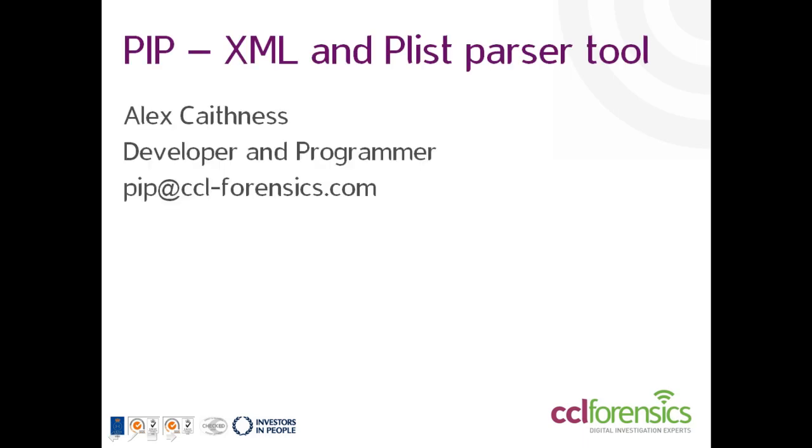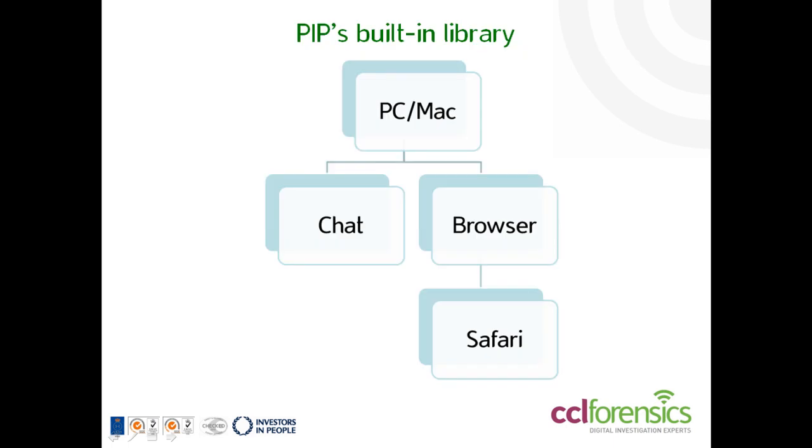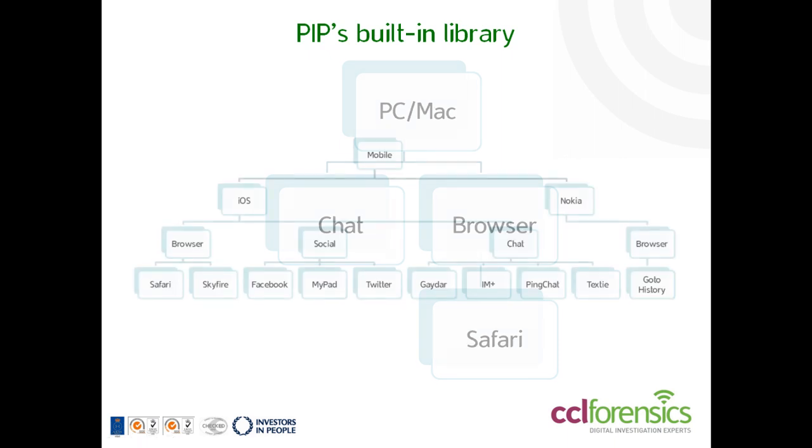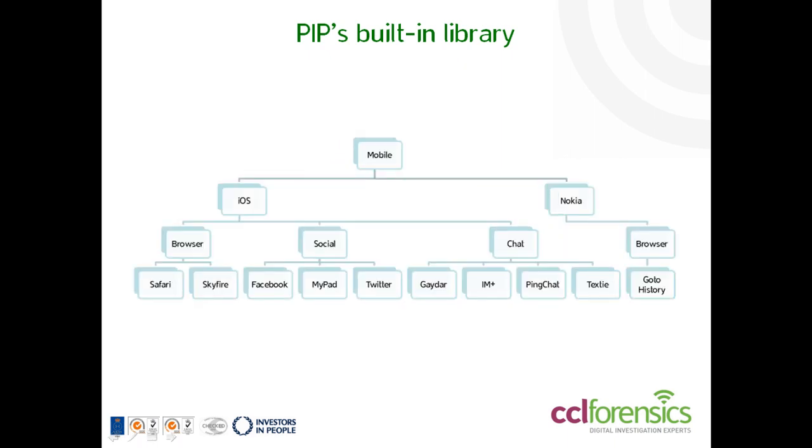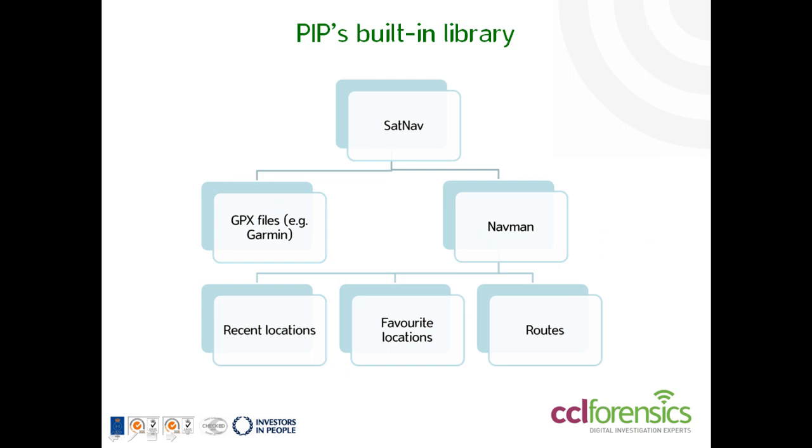I'm Alex Caithness, the developer of the tool, and today we're going to be looking at PIP, our XML and plist parsing tool, in a little bit more detail. PIP comes preloaded with a number of XPaths already written for a number of applications across PCs, an extensive library of mobile devices, and sat-navs.